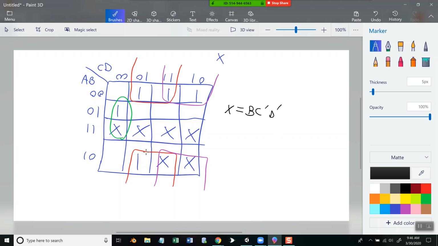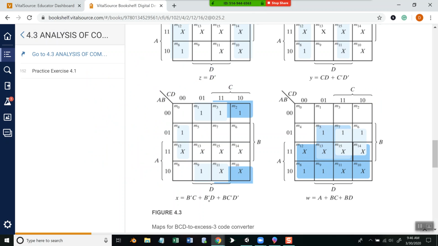Okay, now the red right here. If I come straight over to the far left here, this is A is 0, B is 0. This is A is 1, B is 0. A is 0, or A is 1, that's different, so it drops away. B is 0 remains. So that's my B prime. If I come straight up, red-wise, again, the first one here is C, this is D. So C is 0, D is 1. C is 1, D is 1. The C's are different, so they drop. D is 1, D is 1, so that's D. So that's where they get this one, B prime D.